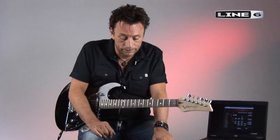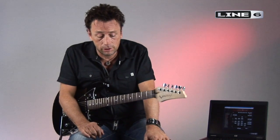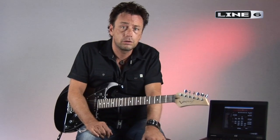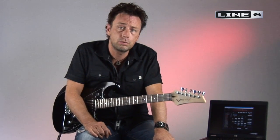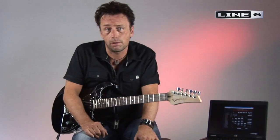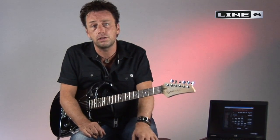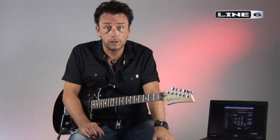You can also use the Pod HD300 as an audio interface for hard disk recording. And last but not least, there's also a LINE6 Link on this Pod HD300, so you can use that cable to control your DT50 amp. So you have all these sounds, and you can switch the sounds from the DT50 amp. That pretty much wraps it up.